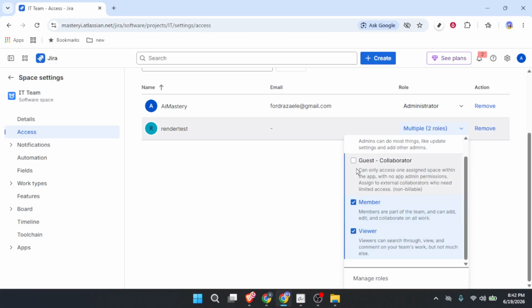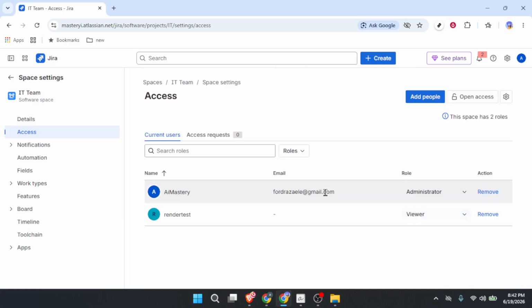And here is the really important part. Each role has a specific set of permissions tied to it, so you do not have to worry about accidentally giving someone too much or too little control. Just click the role you want for that user, and it saves automatically. Jira handles the update behind the scenes, so there's no separate save button to find. It is that smooth. Repeat the process for any other users you need to adjust.